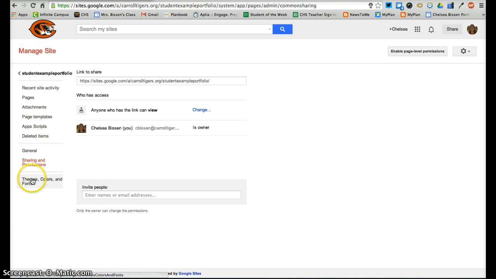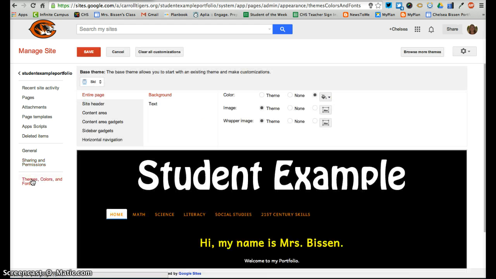One of the main things you'll need to know in here is themes, colors, and fonts. I have changed your website so that it's Carol colors, so black, white, and orange. If you want to change your website to be something more suited to you, maybe you like hunting a lot, so you want yours to be greens and browns, you could do that. If you want to leave it as Carol colors, that's fine. If you know you're going to Iowa State and you really want it to be red and yellow, that would be fine as well.